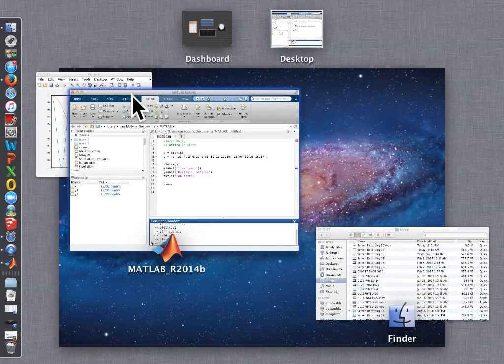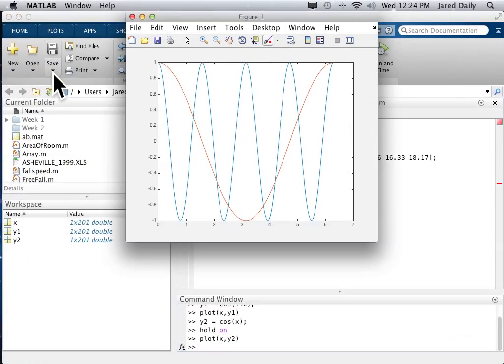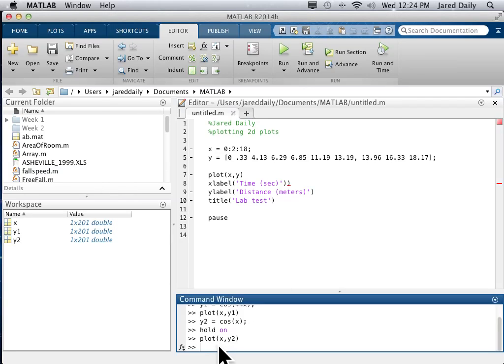my window. So what I was doing last time, I was plotting the same thing on top of the same thing, which is why it changed color, but it didn't change shape. So this one has 2 different things plotted right on top of each other, where you plot the first one, and then you put the hold on, and then you create the second one and plot the second one. And it'll put it right on top of the last one that you plotted. And you can do this as many times as you want while the hold is on, because the hold is just on until you turn it off.